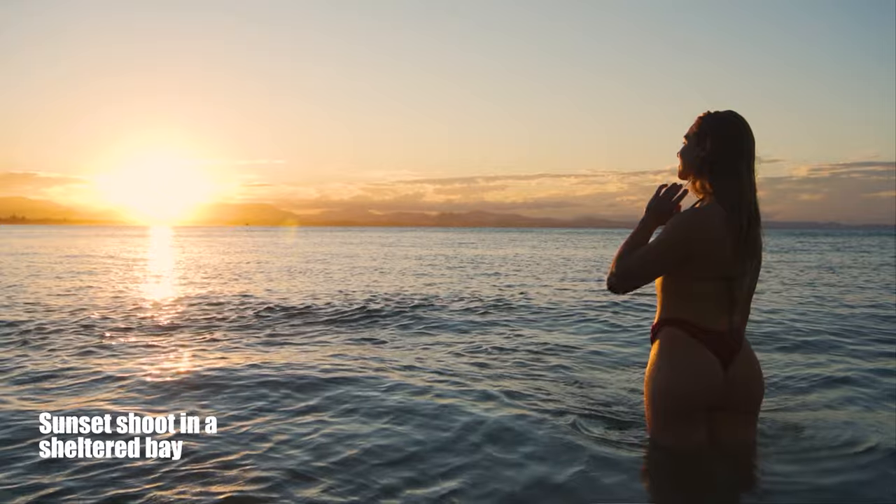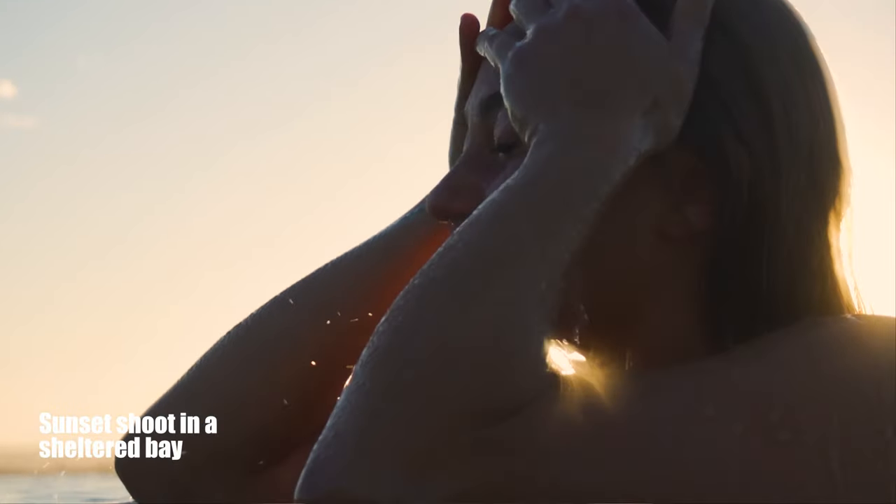Another reason to shoot early is to avoid the wind. Late afternoons can deliver the same soft, really nice lighting as the mornings but they often come with the challenge of more wind, particularly on the coast. As the land heats up during the day and that hot air rises, cooler air comes in to replace it, usually from over the ocean. So on most coastlines around the world, particularly in warmer climates, this will result in a strong onshore sea breeze in the afternoon. Not only will this wreak havoc on your talent's hair or any scrims or reflectors you have set up, it'll also make the ocean in the background look really angry and cover your camera and your gear in sand and a salty mist. If you do have to shoot in the afternoon, look for beaches inside sheltered bays, coves or rivers — these will be protected from the wind and prevent your shoot from being total chaos.